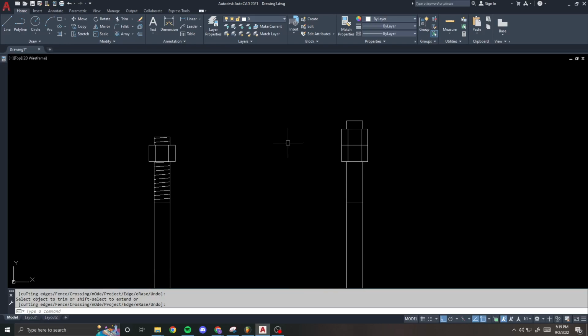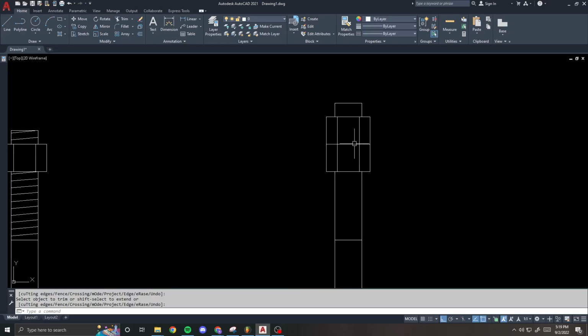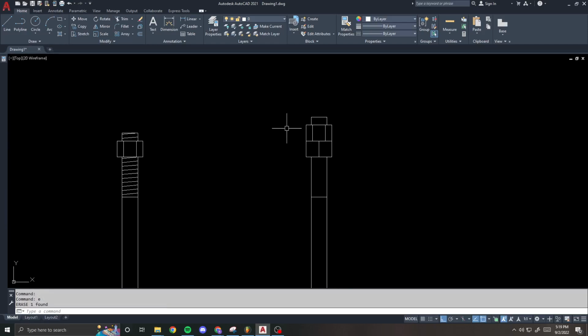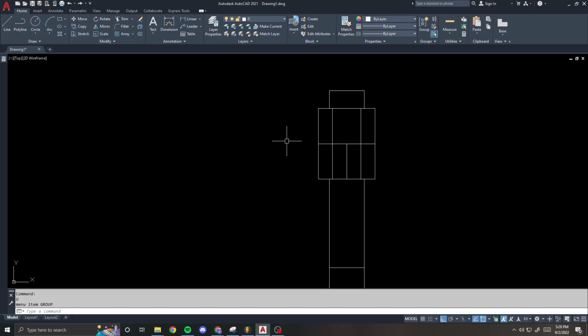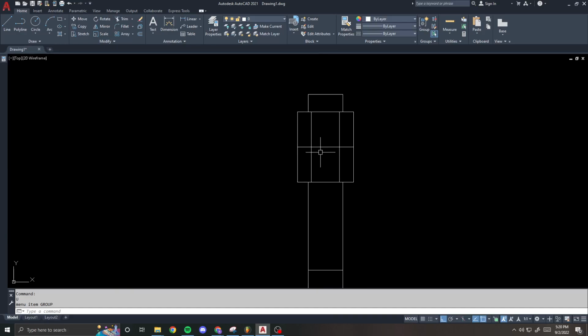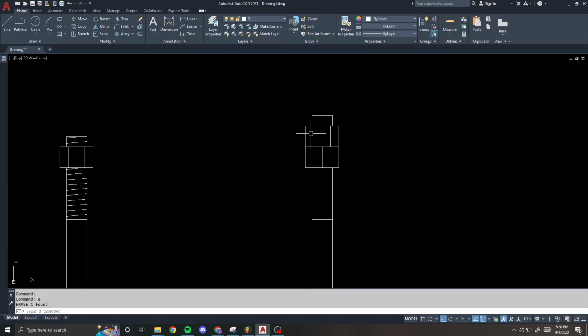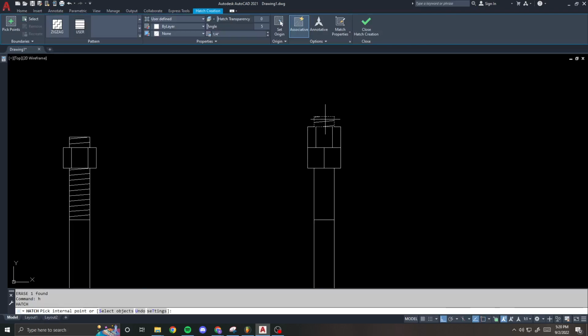Now, we could leave it like this, but again, just for graphic purposes and to look different, I like to show one nut different than the other nut, just so that it doesn't look like one massive block. It looks like whoever was working on this attempted to rotate the nut. Or you could leave it alone. It doesn't matter. You could leave it just like this if you want to. It's your call. It's really a personal preference, however you want to show it. When you're looking at something straight on like this, it's never going to look right. You know what I mean? So, all right. Now that we've got two nuts in here, let's hatch this now.